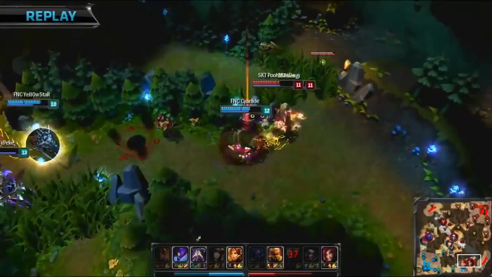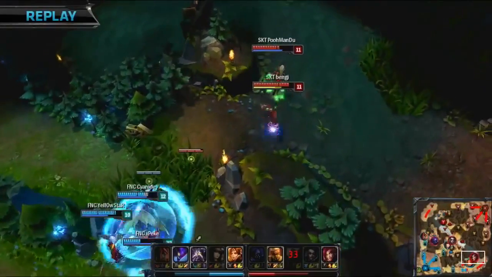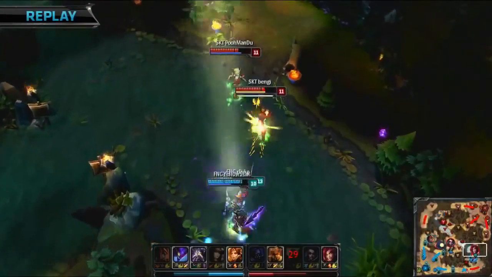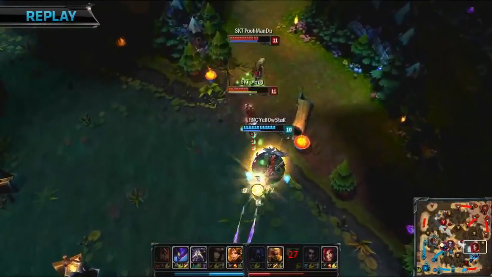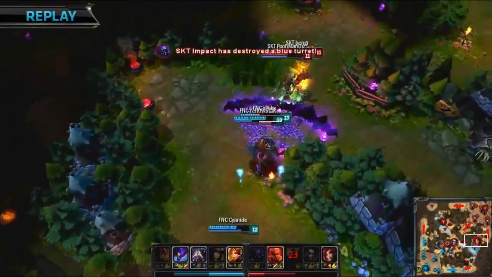And this is what they did all game long. Whenever SKT were looking for fights, overextending, Fnatic would be there with the Kassadin, with Cyanide on Kha'Zix and just chase them on. I mean, Kassadin is still probably their best champion in the game, actually, when it comes to chasing, and it's what they did here.